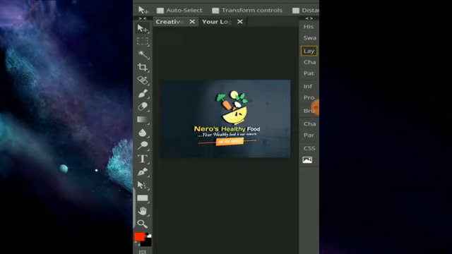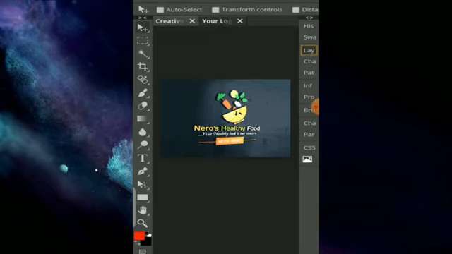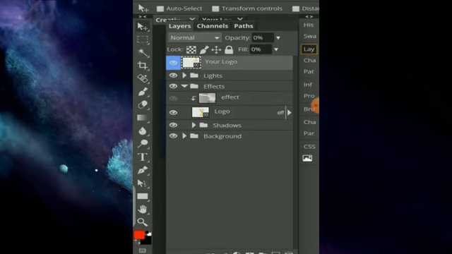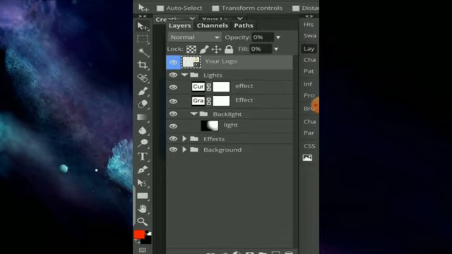The color has appeared as expected, but you can still see the reflection coming out from your right hand. So what you do again, just click on layer again. Now you work on the effect. What you work on now is the light.